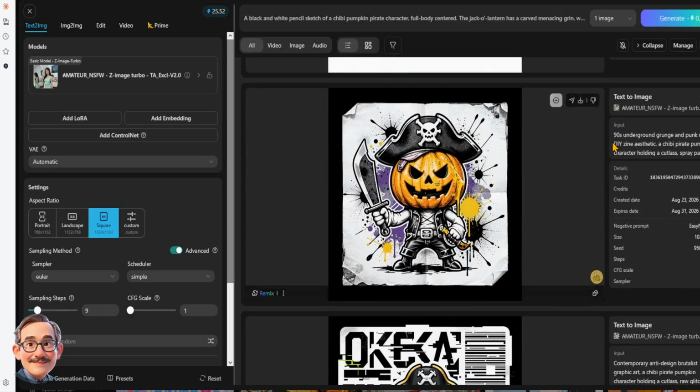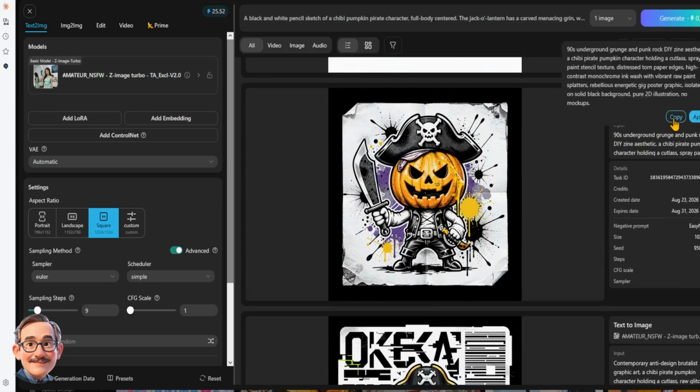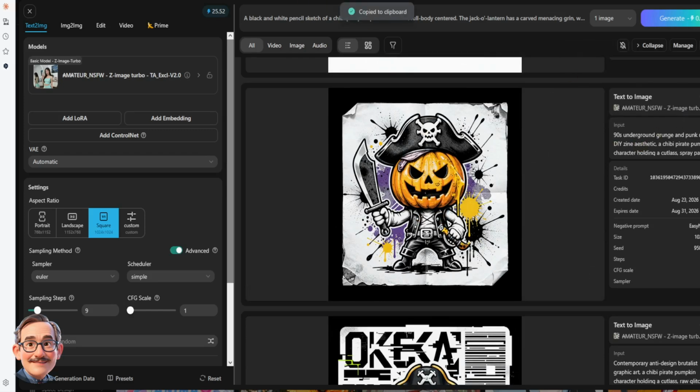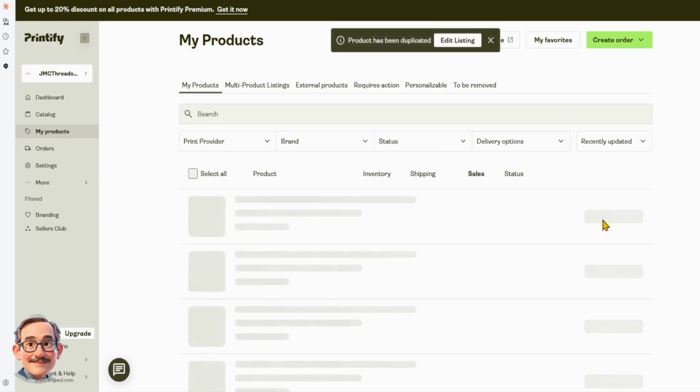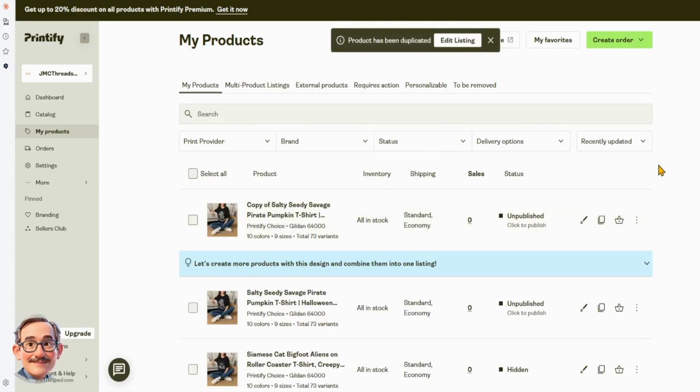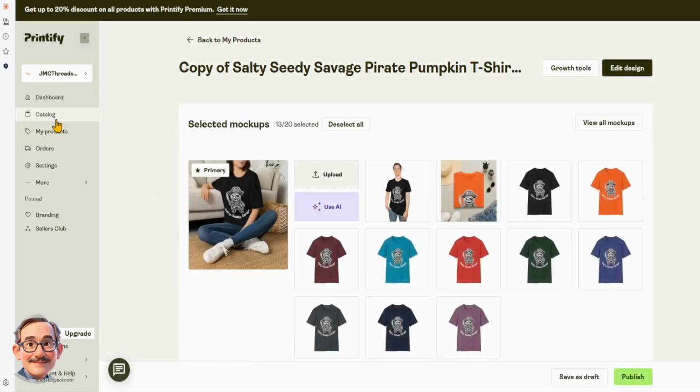As a matter of fact, while I still got you here, let me go ahead and do this. I'm going to copy it, and guess what? We're going to go back to Printify. I'm going to go ahead and duplicate this, so that way I don't have to change the shirt colors or the price. And I'm going to go ahead and put that prompt. Let me go ahead and edit the design.